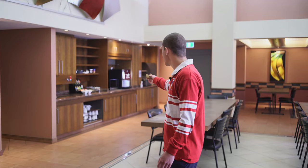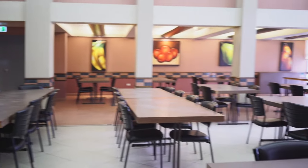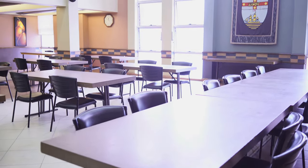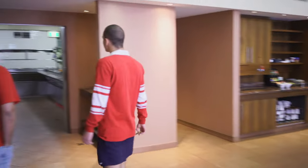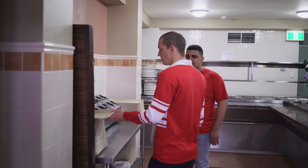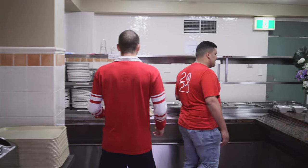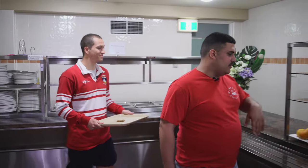This is the main dining room — the MDR — where you have all your meals, hopefully. We've got some Christmas decorations in here today. There's a microwave, toasters, and a coffee machine, which make for a great breakfast experience. We come in, grab a tray and some cutlery, walk through the alcove where all the food is, grab a plate, and get hot meals every day. There's also fruit, all sorts of sauces, and a cold bar with salads, desserts, and more.